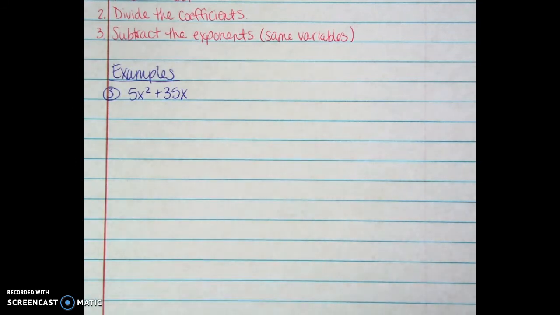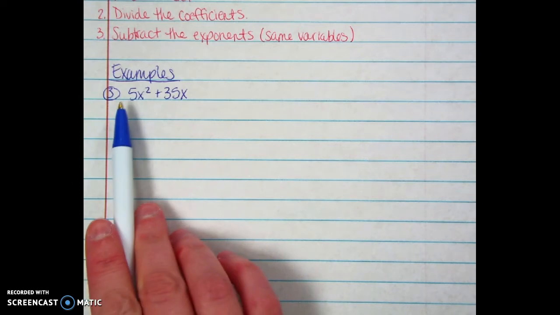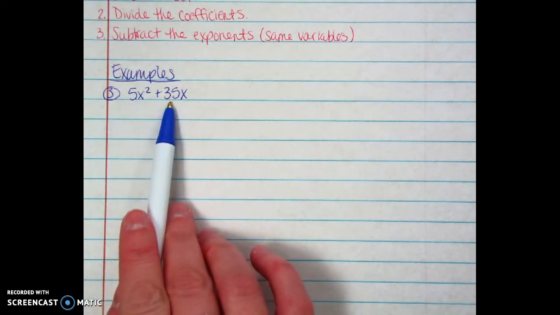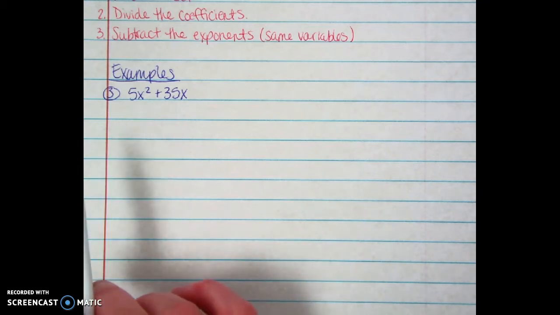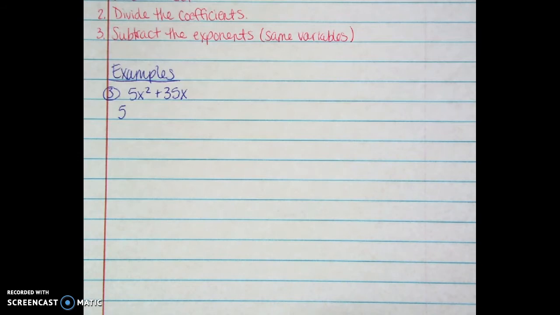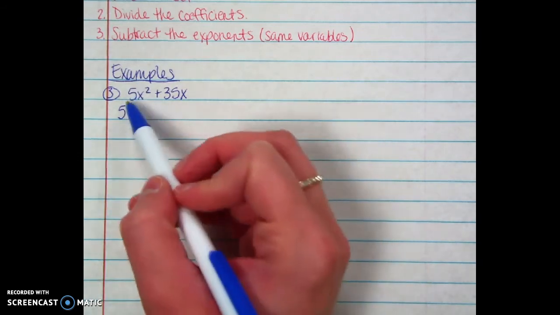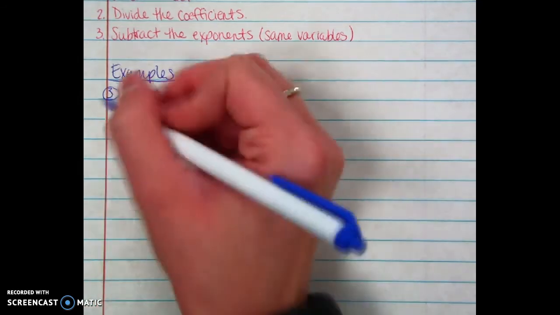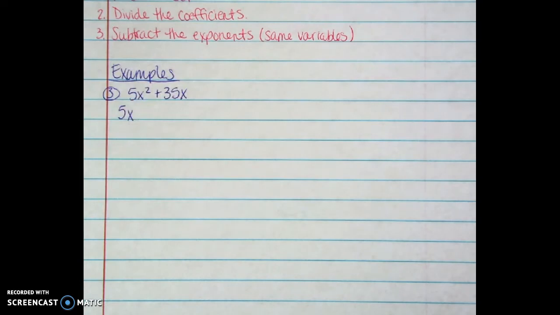Now, guys, your GCF will never be higher than your smallest number. So your GCF has to be 5 or less. And 5 does go into 35, so 5 is part of the GCF. If you don't feel comfortable with that, write out a factor tree and circle what they have in common. Okay, so they each have a 5 in common. They both have x's. This is the smaller one, so I will write that. There's your GCF.